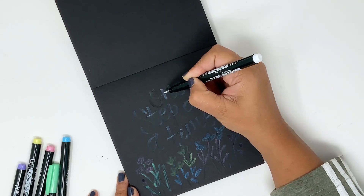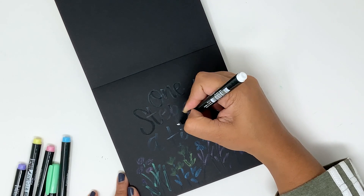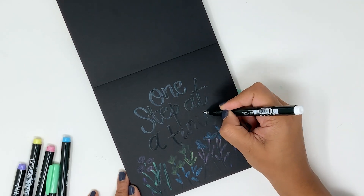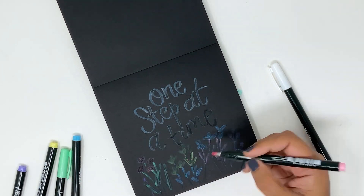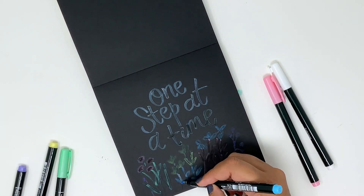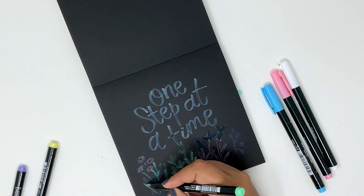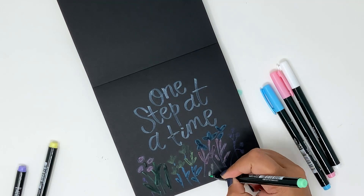Now while I like how this looks, I really want the coat to stand out. I want it to be nicely contrasting against the dark paper, and to do that I am layering the ink. The Fudenosuke pen ink can easily be layered to get a nice intense color on top of darker paper. I am just lettering over the words I have already lettered with my white pen and some of the same colors on top of the doodles as well. By layering color you can get a nice intense color on top of the dark papers, and this doesn't take as much time as you would think — just a minute or two and the whole result gets enhanced.